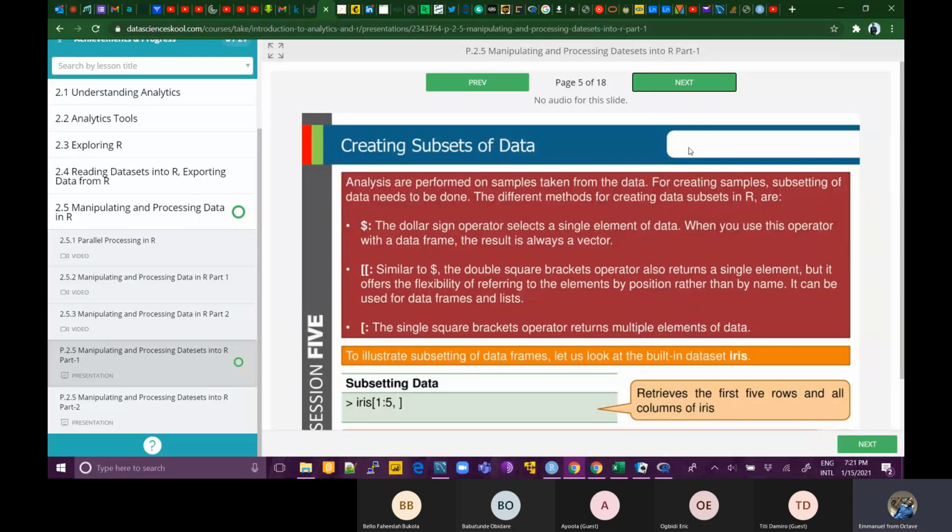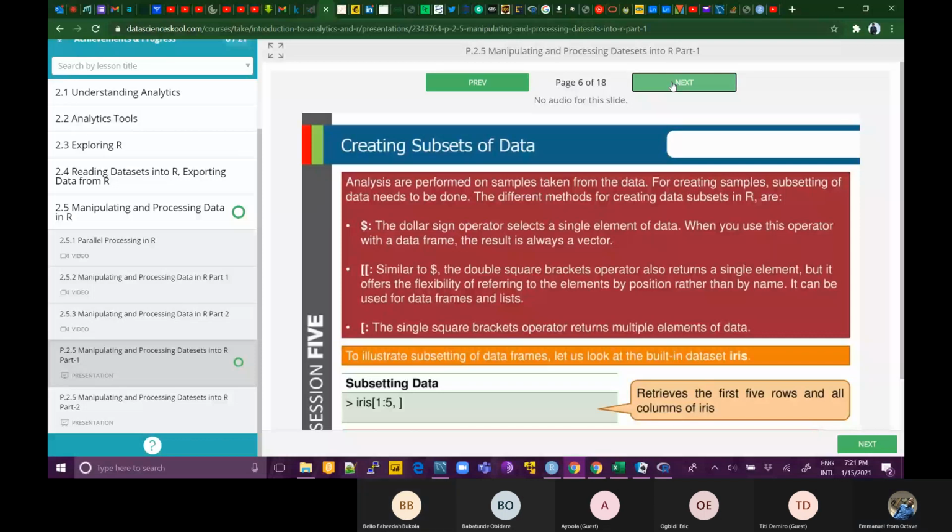Then you have the single square bracket, which returns multiple elements of data. But in some cases, it can return just one element, in the case of a vector. So I'm going to do some illustration for us.